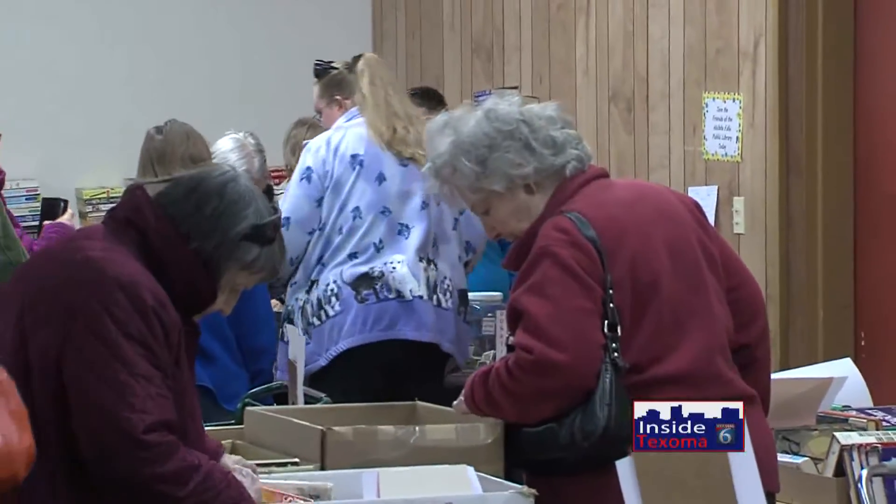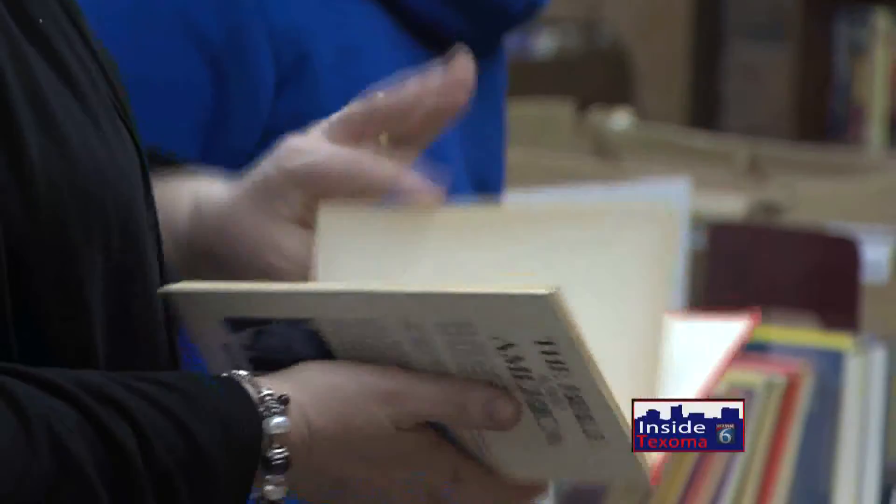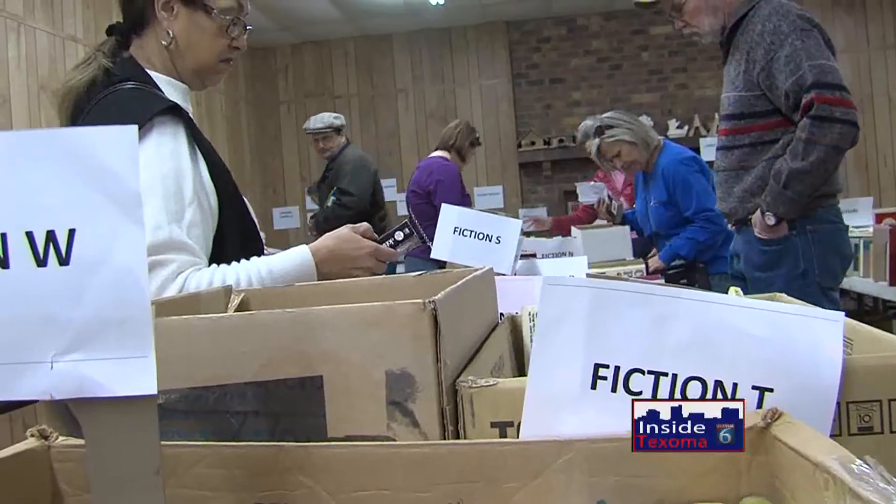We also get library books that are withdrawn from circulation. Most of us agree that the taxpayers paid for those books — let's put them back into the hands of the taxpayers. The Little Free Library is one way to do that, and the Friends of the Library is another. We make books available free of charge to church libraries and church pastors because we have so many of them, and a lot of them look like they've never been read. We also make books available to homeschoolers — they're usually on a fairly tight budget and need extra books for their children's curriculum. The Little Free Libraries are a place where a lot of books go. We want people to come pick out what they want; we don't want to give something they don't want. Above all, we don't want books going into the landfill.